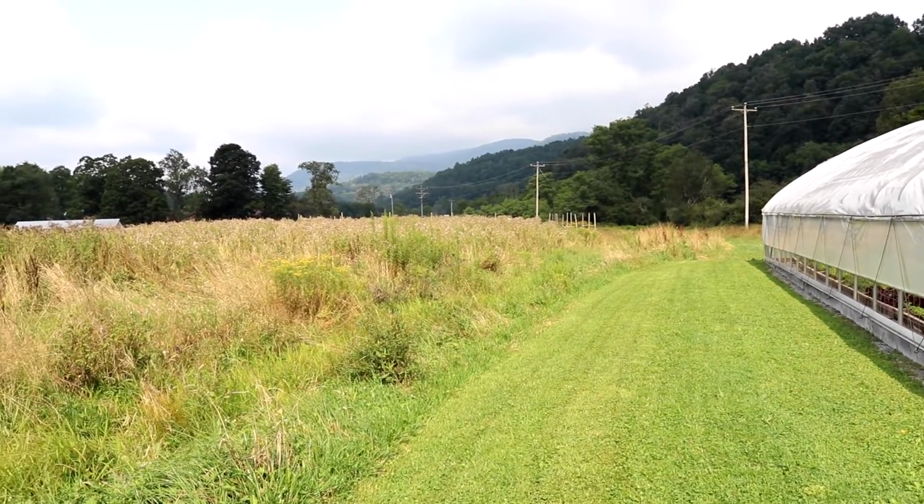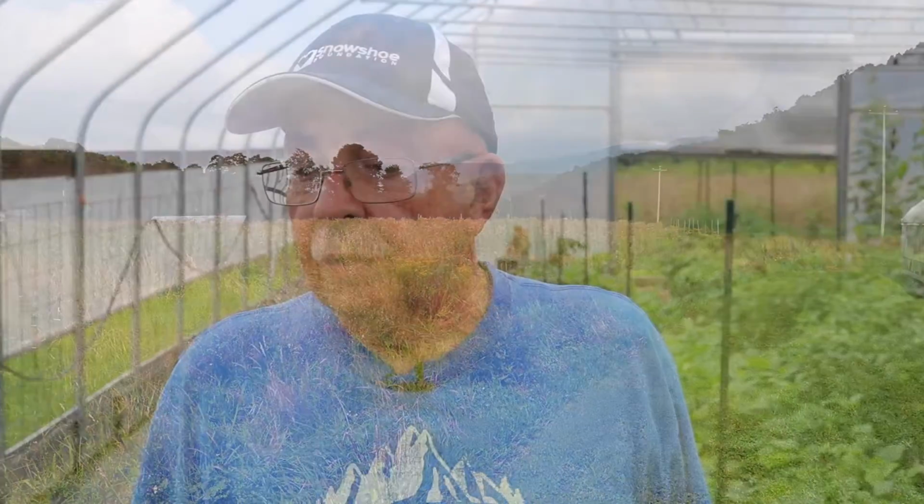And we try to check every 2 or 3 days for bugs. We've learned over the years how to identify them pretty good. So if you do a regular inspection and you see them before they get out of control, you can control them pretty good. We use Monterey Garden Spray with spinosad, which targets the bad bugs, the good insects not so much. We try to spray early in the morning and late in the evening so that we won't affect the bees. Some of the products don't bother bees, some of them do, so to be safe, we just try to do it early or late.